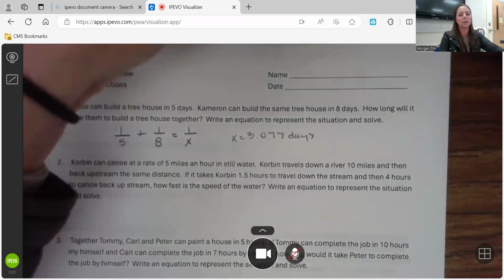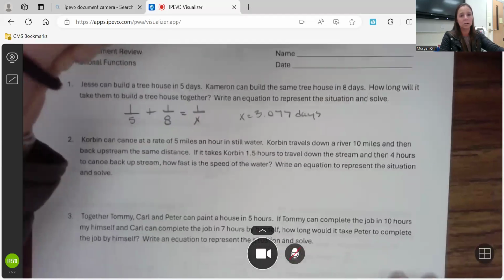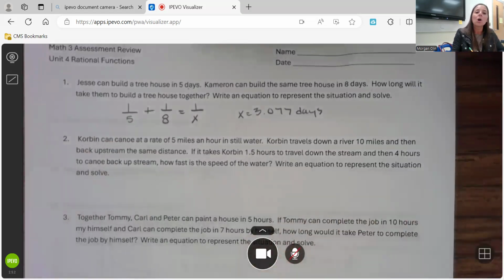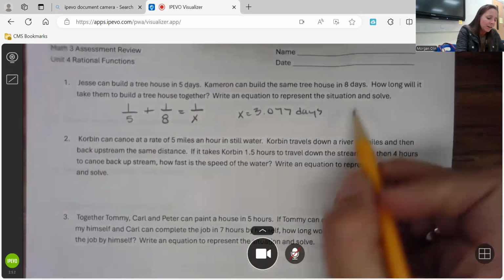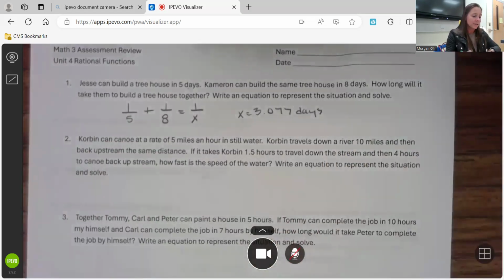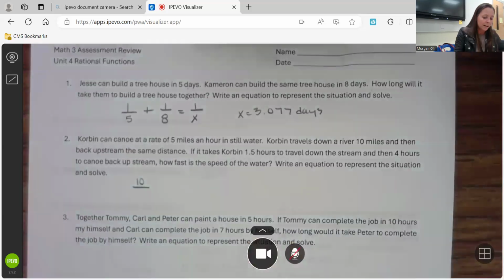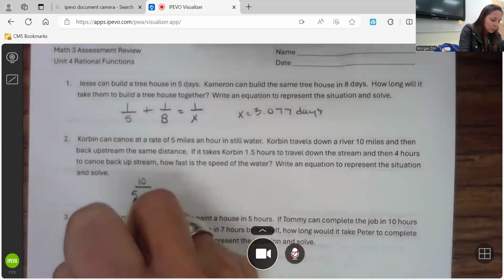All right, so the canoeing problems, or just water current problems. Think about if you're going down a river, you're going with the current, so we're actually going faster. And remember, we do the distance over the time. If we're traveling 10 miles down a river, and then we're going to do 10 miles back, so we're doing the distance on top over the rate. Okay, well, he actually canoes 5 miles an hour.